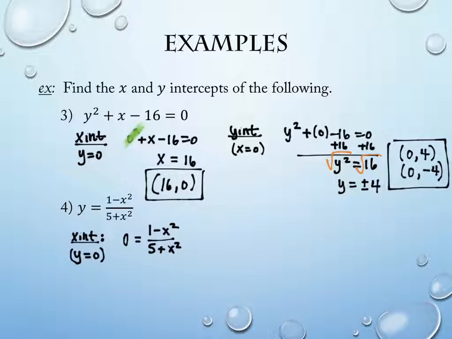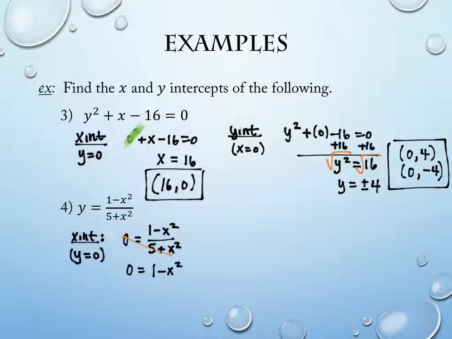Because I have a difficult time looking at that one, deciding what my answer is from the spur of the moment look. One of the things that's kind of cool that you'll like really quickly is that the denominator goes away because I can cross multiply. Right? So when I cross multiply that denominator times 0, what happens? It's 0, right? So when I multiply here, I get 0 equals 1 minus x squared. And that always happens when we're dealing with rational equations set equal to 0. Okay, so if we've got y equals 0, then that's always going to happen. The denominator ends up going away.